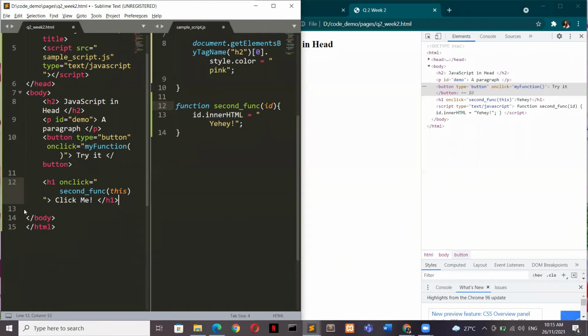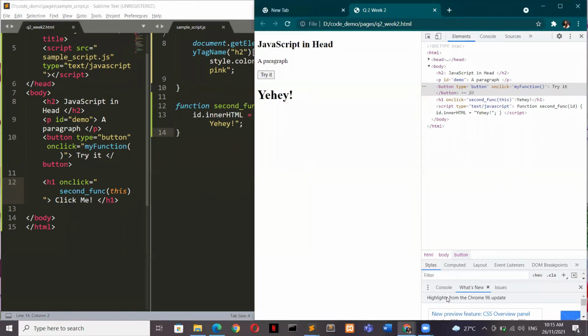Save na to ang HTML file and then save po na to itong JavaScript na file. So, diri sa browser, atong i-reload. So, once na-click na to siya, na-change po siya.